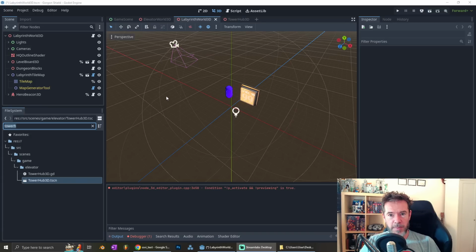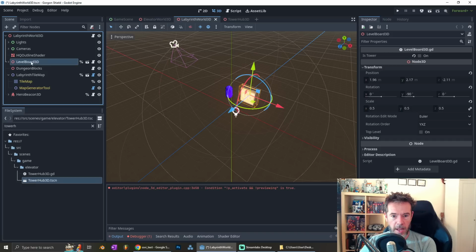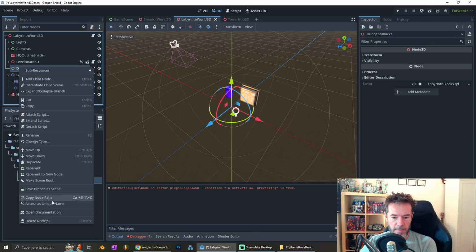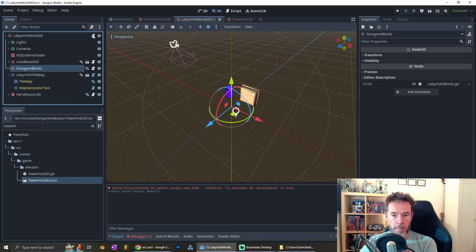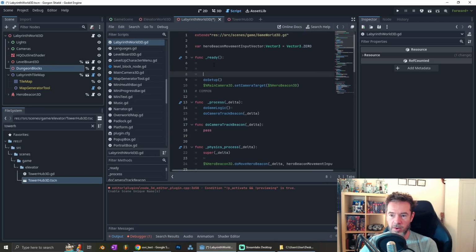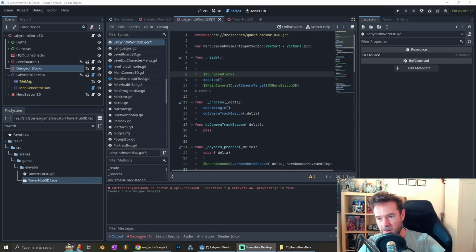And one last thing I just want to show you, because this video is going on a bit, is a few things about how Godot works inside the editor, which is really cool. A lot of people don't know this, but you can set an Access as Unique Name here. This says Revoke now because I've actually done it, but if I wanted to make this a unique name, Access as Unique Name, then when I'm in this scene, anytime I want to access the labyrinth or the dungeon blocks, I can just use a percent sign and type dungeon blocks. Oh, every time I do the shift, it changes my Streamlabs. Anyway, yeah, you can set that and reference dungeon blocks from anywhere in your script, which is really handy to have.